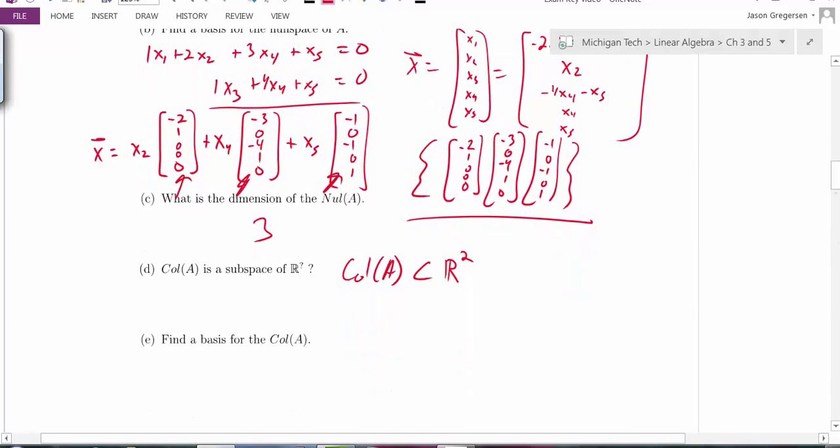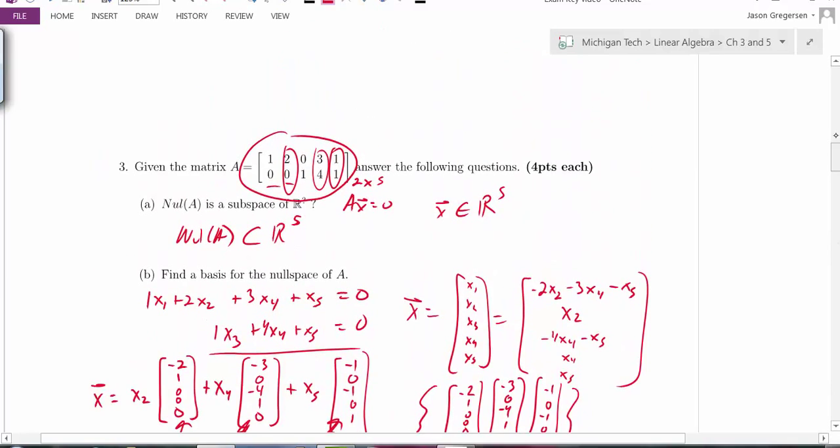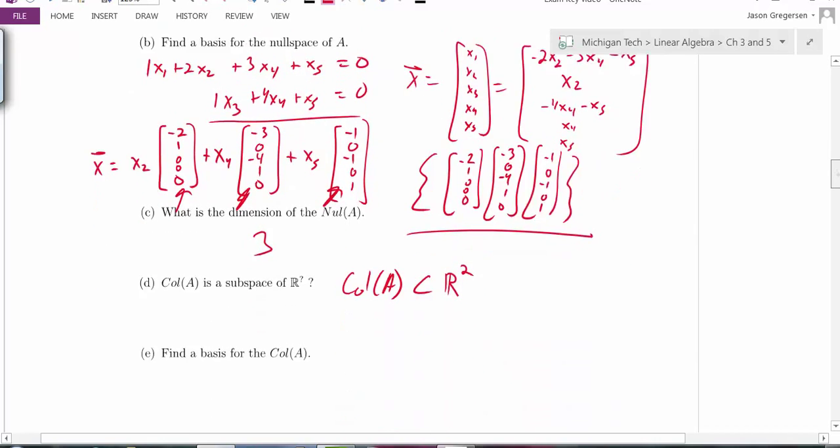And it says find a basis for the column space. Well, really, the column space is the set of all linear combinations of all the columns of A. So you might think right away that the basis should be 5 vectors, because I'm taking a linear combination of these 5 vectors. The problem is these vectors are not linearly independent. Therefore, they don't actually form a basis for the column space. So what I want to do is just find the linearly independent vectors. And these are marked as the pivot columns. The pivot columns are the linearly independent columns of A. So I have (1, 0) and (0, 1).